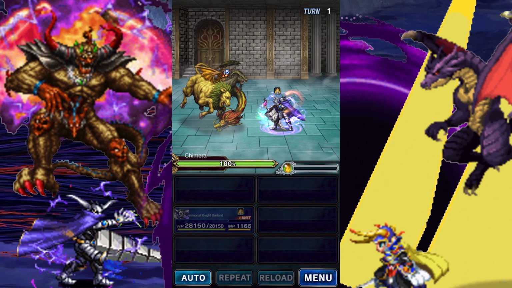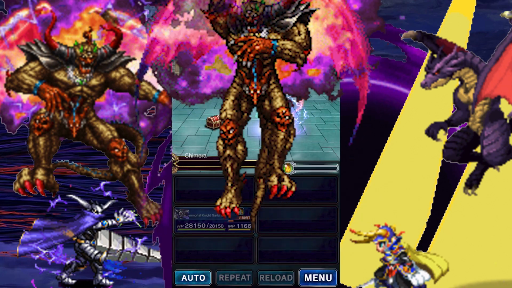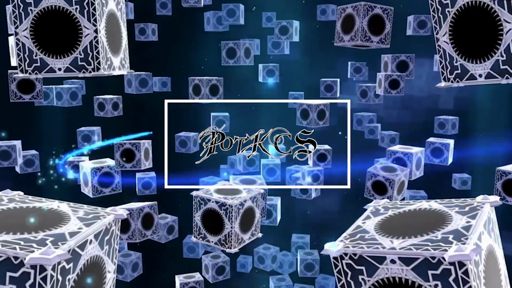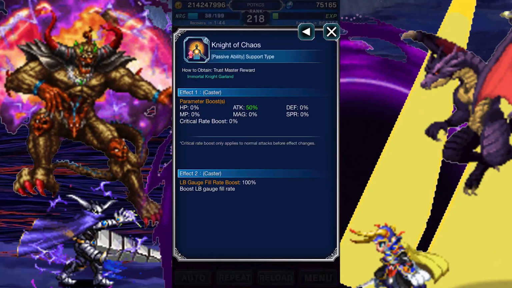Villains could be so cool if they actually made their strongest form sprite. Well, I guess they do look pretty good as a limit burst too. Immortal Knight Garland's Trustmaster reward boosts attack by 50% and limit burst gauge fill rate by 100%.